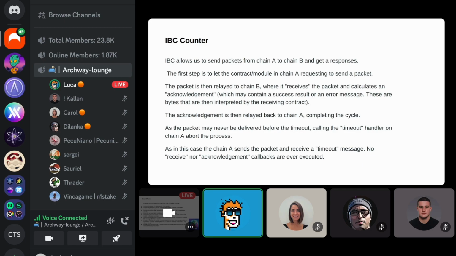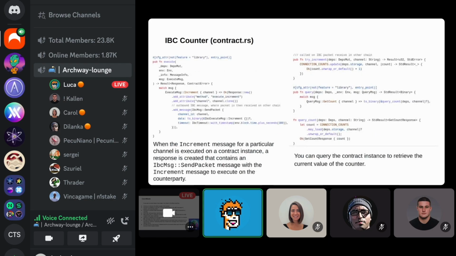And again, if the IBC packet is not relayed properly, then you would have a timeout, where the IBC transaction is reversed.